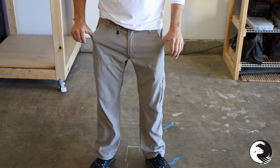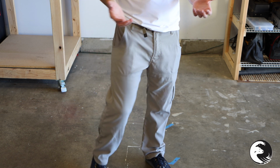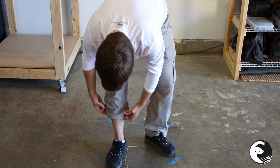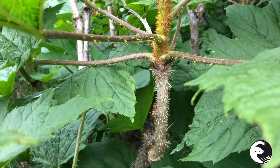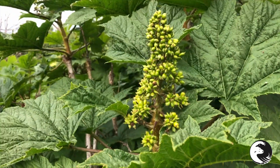For hiking, you're going to want a quick drying, lightweight pair of pants. I almost always wear long pants in Alaska, typically because it's either cool enough or the bugs are bad enough where I want that coverage on my lower body. Yes, it does get hot up here, but pants give you that option to roll them up, roll them down. If you have to walk off trail and get into Devil's Club or any plants that are particularly spiky, or the option just to have them down so the mosquitoes aren't getting after your legs. In the summer, I just wear the pants.